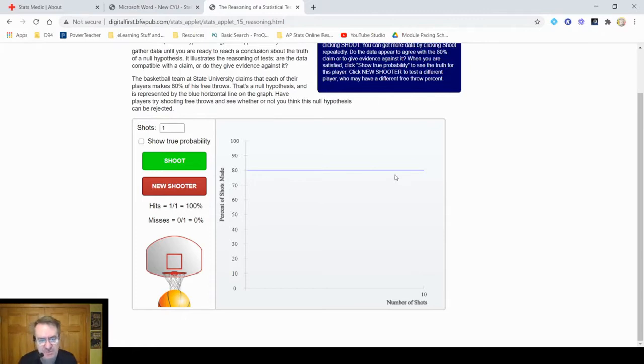Now in this setup, the person's claiming to be an 80% free throw shooter. But every time you take a shot, we'll see what happens. So now I'm at two. So I'm going to do this up through 30 and then just to make sure you guys can see it. So I missed that one. So now I'm down to 67%. Then I'm down to 50%. This is more like I'm really shooting. I was really shooting last night.